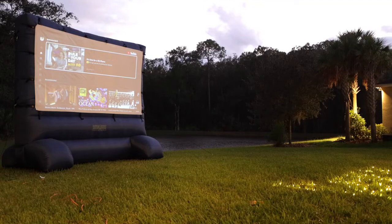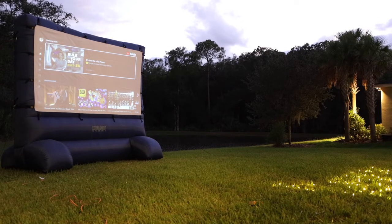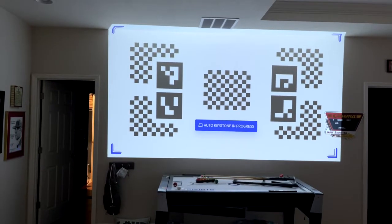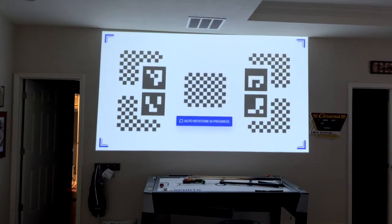If there's one thing that's unpredictable this time of year in Florida, it's the weather. So we got some rain as we were planning out our night. But another great thing about the Elfin projector is that it's really compact so you can grab and go. It's one integrated thin device, it only weighs two pounds, and it has Harman Kardon speakers designed specifically for the Elfin — so when I say grab and go, it's quick. Relocating this device from room to room in our home is stress-free and simple.